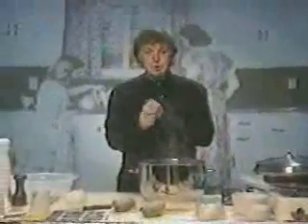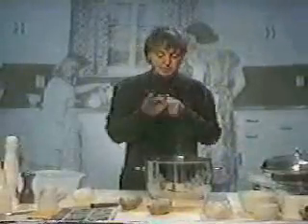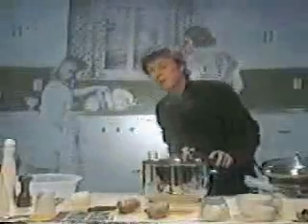Bring this back to centre stage. And we get our potato masher — one of these things — and now we just go for it and mash the spuds. Give them a good hard mash. Got a lot here, so it'll take a few minutes normally. I'd better not do them too roughly, because it won't look so good and it won't taste so good. But this is what you do — you mash all these spuds up like this. Get them so there's no lumps. Nice and fluffy. Lovely.